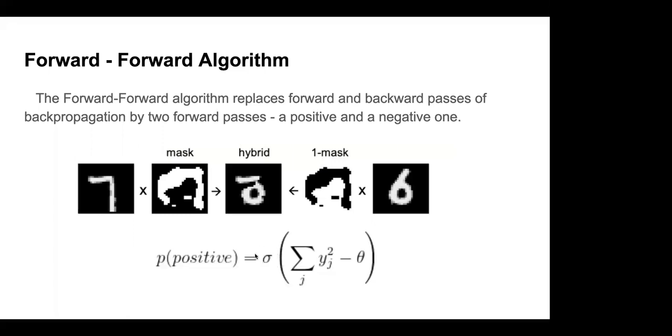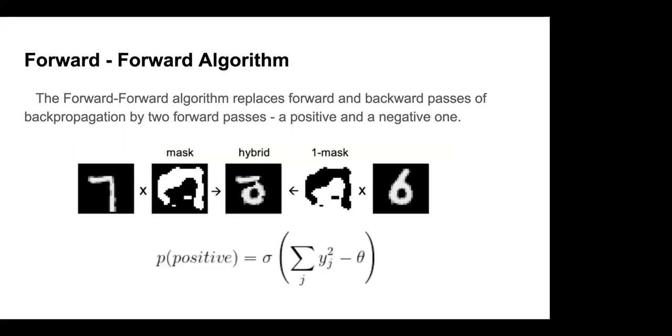So by applying a sigmoid function to the sum of goodness minus the threshold, we'll be able to formulate the probability. In this case, we will update the weights in order to increase this probability in every hidden layer for positive samples, and we will decrease it for negative ones. To do that, we find the gradient of the layer with respect to its weights, then we update the weights by adding the gradient for real data and subtracting it for negative data.